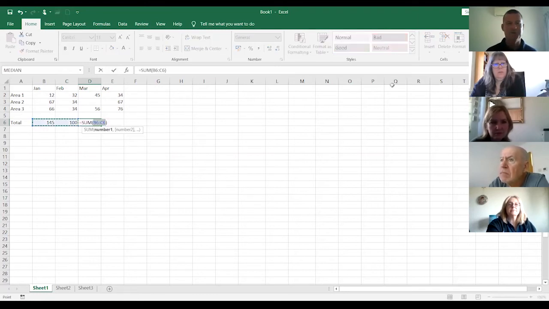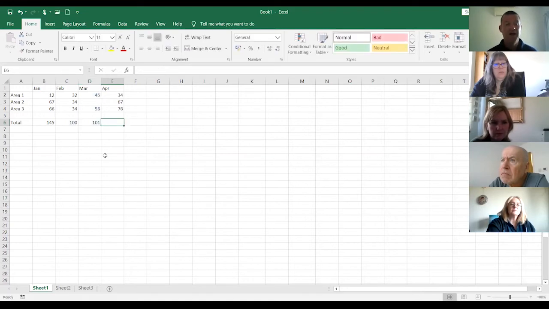Doesn't always do it all for you. What auto sum does is it guesses. And so in this instance, it's guessed wrong. And if I want to choose the right stuff, that's not a problem. I can just click and drag to select the correct cells and then hit return. But having said that, I've typed it in this one and I've typed it in there correctly. So all I need to do is hover over the blob, drag it across to the right and let go. Because autofill works with formulas as well.